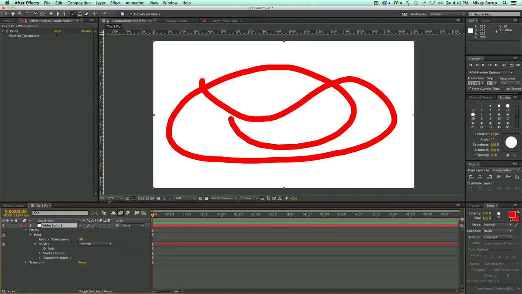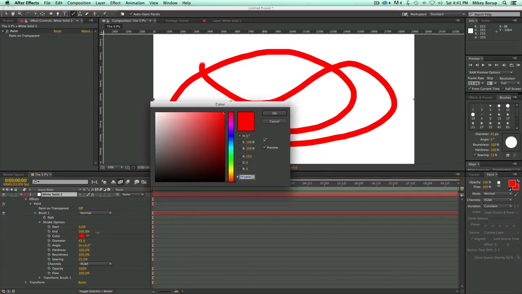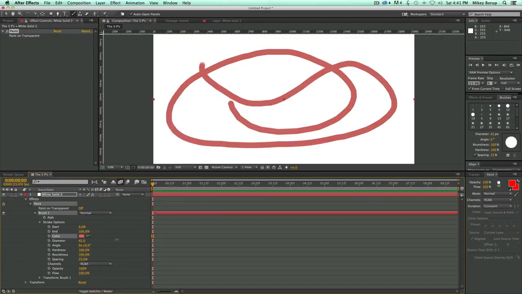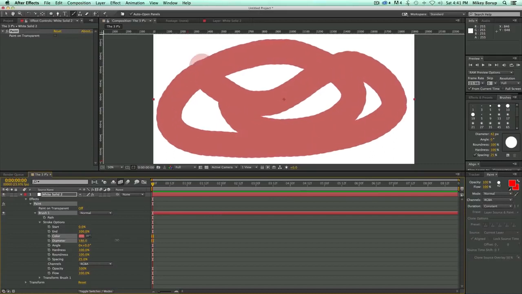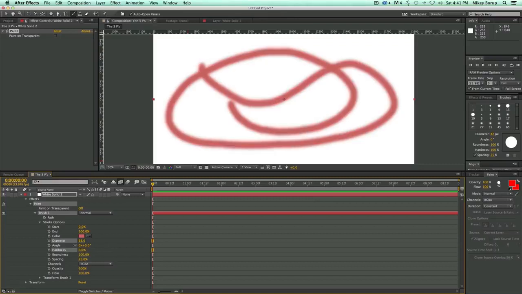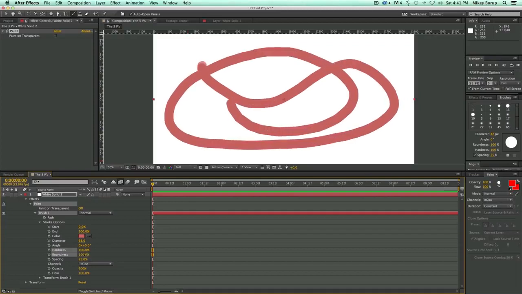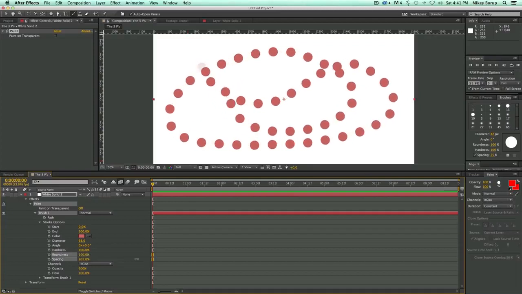And you can see this brush, and I've got stroke options, so after I paint, I can come in here and change the color, I can change the diameter, I can even change the hardness, roundness, different things like that, and the spacing.